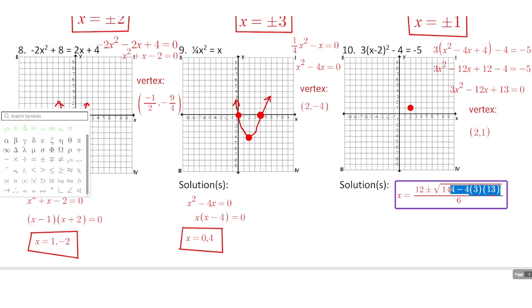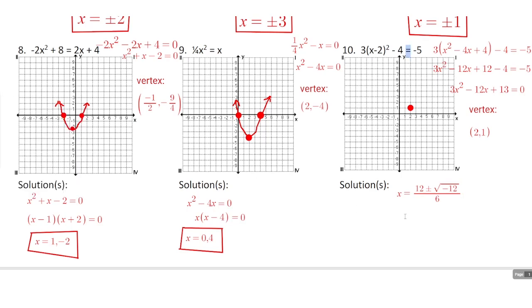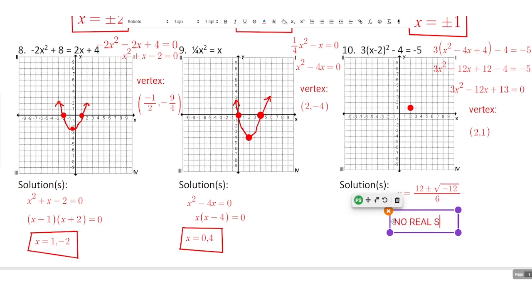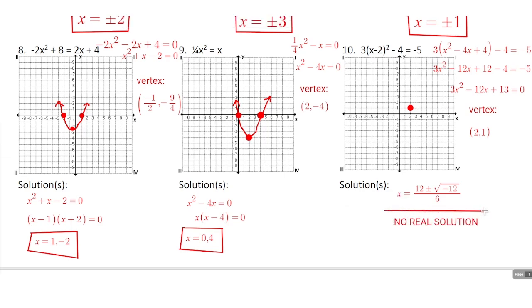So yeah, since this discriminant is negative, that means there are going to be no real solutions. And that means there's no x-intercepts. So don't worry too much about the graph on this one. We just know that it's going to go up and up. And we kind of knew that already because the a term was positive rather than negative.